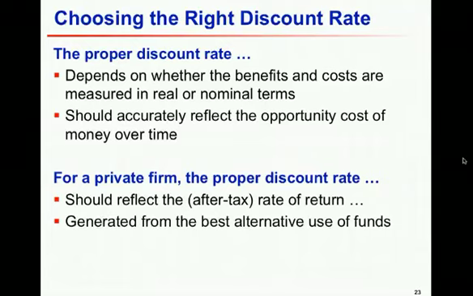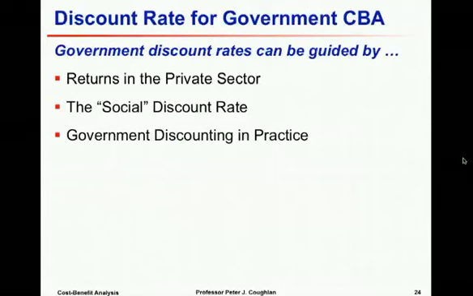But we don't think about the returns and profits and investments in the same way in the public sector, right? So how do we think about discount rates for government? Well, there are a number of different ways, but they tended to be guided by one of the first two, and then we'll talk about the third. But often it is by returns to the private sector, right? Why should the government discount the future any less than the private sector? After all, it's always an option.